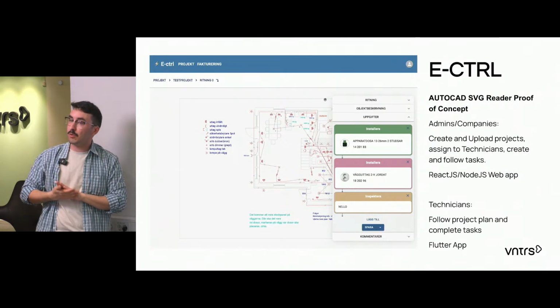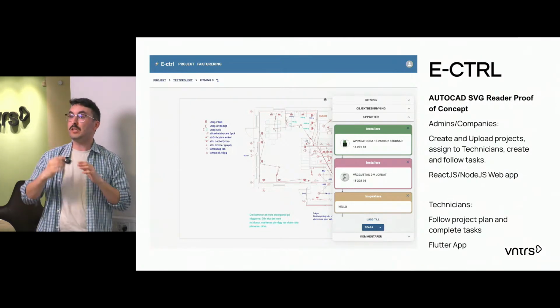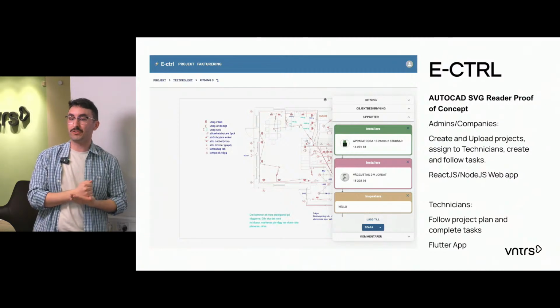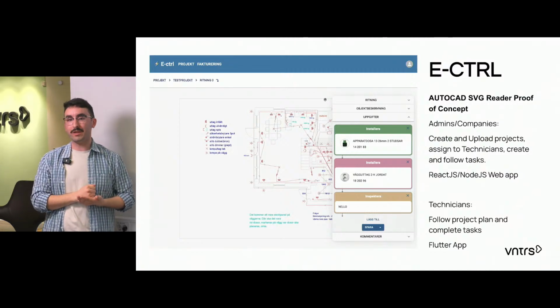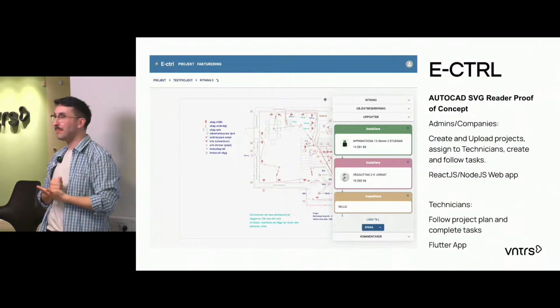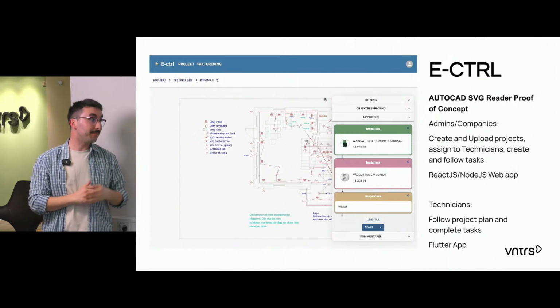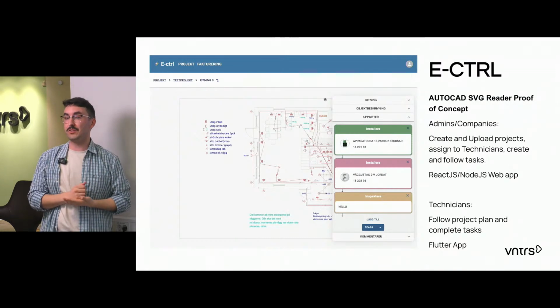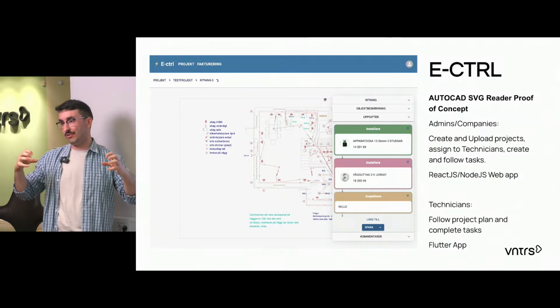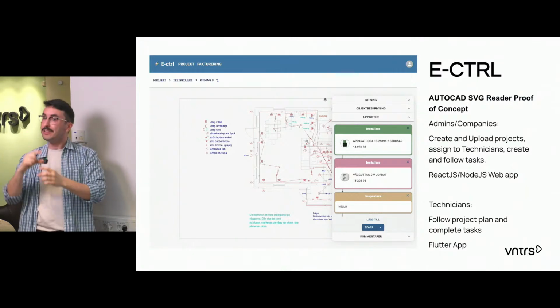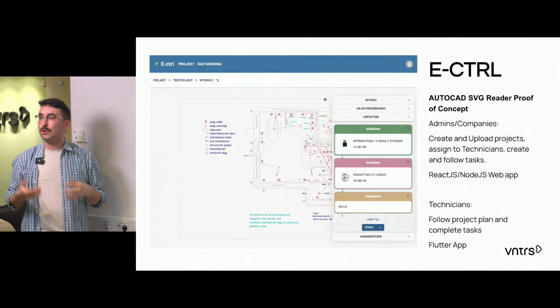I think we are right now at a step where we need to review how to interact with SVG files in the Flutter app, because not everything is set in stone. It's not straightforward, and this is where Viktor might be able to tell us a little bit more, because animation, or drawing, might be one of the approaches. We probably have to split the entire SVG file into paths and small elements, and render them one by one to make sure that we can interact with every single one of them.